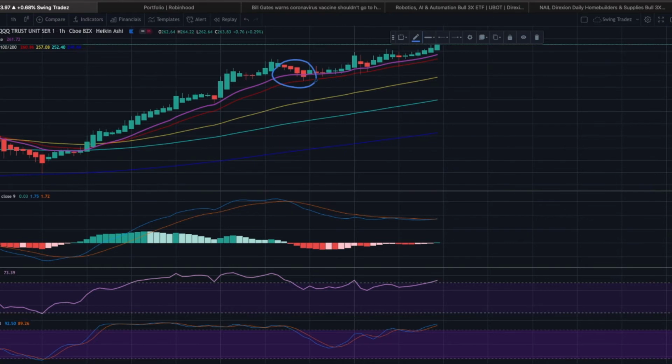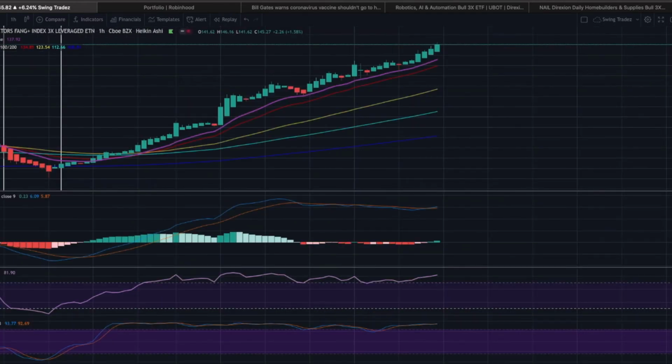Am I buying back in to the tech stocks? Well, I'm having a lot of difficulty, honestly, with this current trend that started around June 29th. It's just been going up and up and up and up, and there are many ideas as to why this is. I've heard various ideas from other YouTubers like Meet Kevin and various others about why this is happening. Why do these tech stocks continue to go up with no real dip?